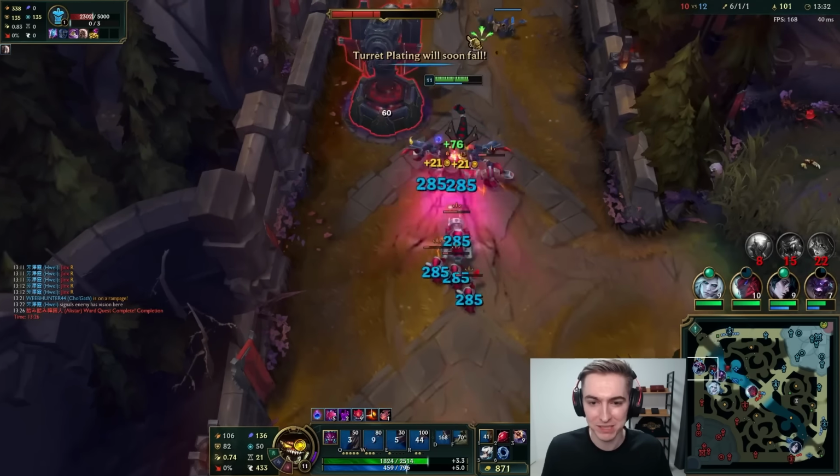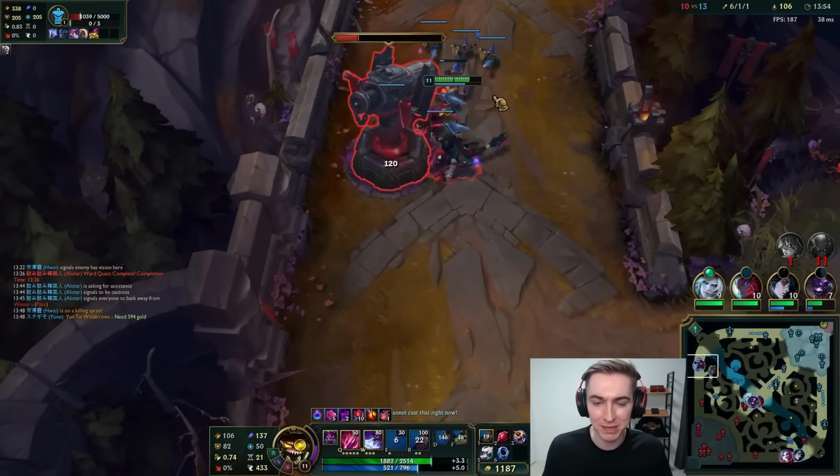And now you know we're going to be super greedy. I'll skip a little bit far ahead. You know I'm just going to proxy waves and hit the tower. Why am I not basing here?